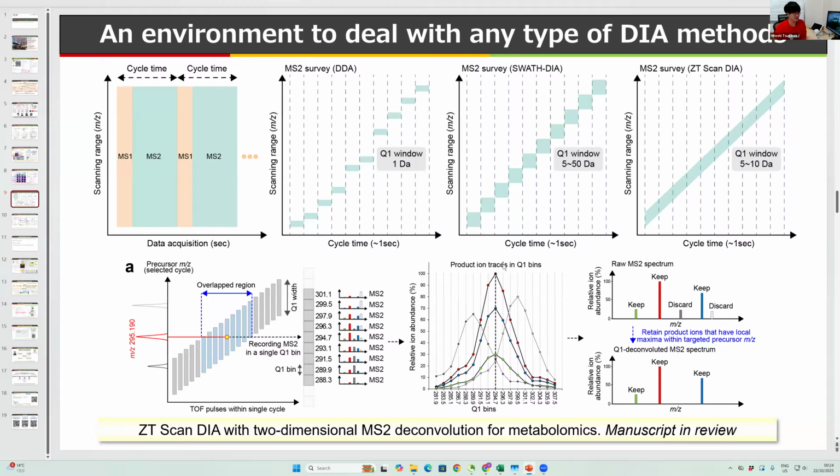And if you are interested in this topic, you can simply check our latest preprint of MS-DIAL program.